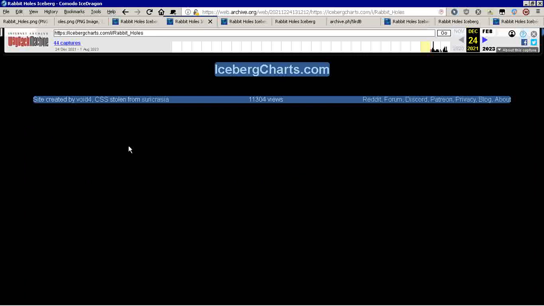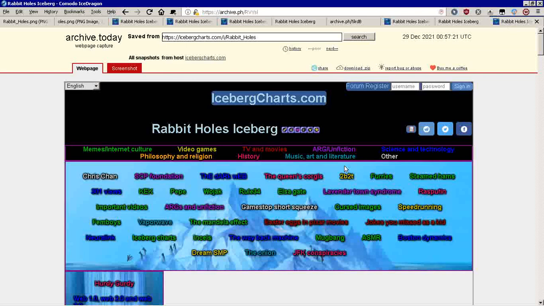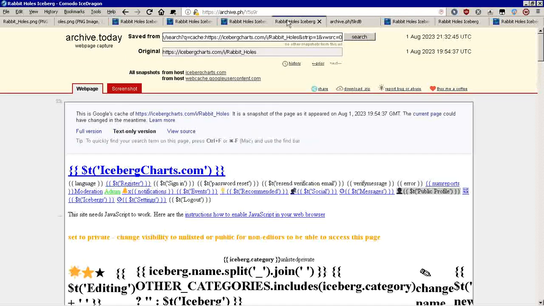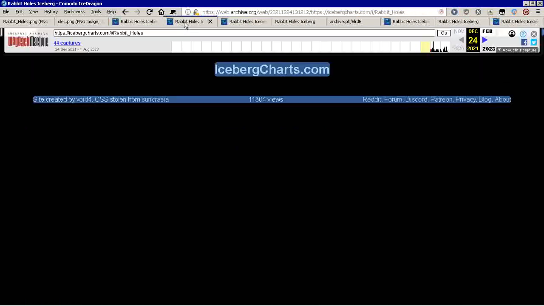And it's either done deliberately by the website, Iceberg Charts, or deliberately done by the archiver, like archive.org and the Wayback Machine, or Archive Today, because they're trying to comply with lawyerisms. C, it's both of them. Okay, I don't know. You get the idea, right? So that's kind of where I am at. I'm seeing that this becomes a rabbit hole in and of itself.